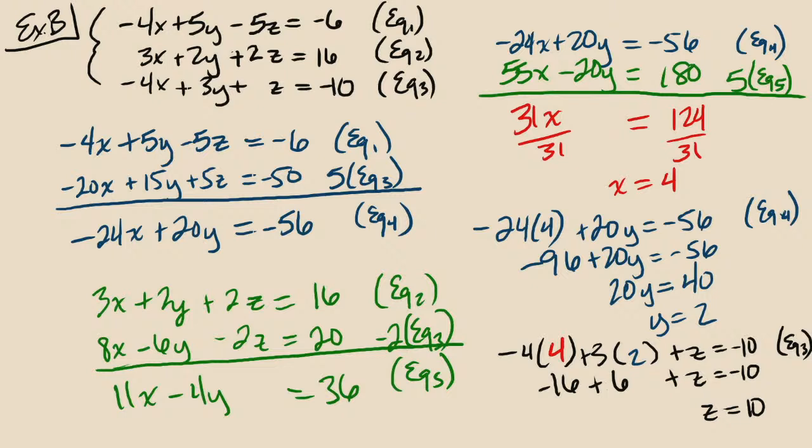And so that leaves me with an ordered triplet. So x is 4, y is 2, and z, I wrote z as 10. Oh my goodness, no, it leaves me with 0. If you add 10 to both sides, you get 0. I don't know why. Anyway, so we get 4, 2, 0 as our answer. Even if it's a 0, you still need the third variable, because we are in 3D space. Just like if you have an intercept, you still need a 0 in your ordered pair, you need a 0 in your ordered triplet if it doesn't apply.